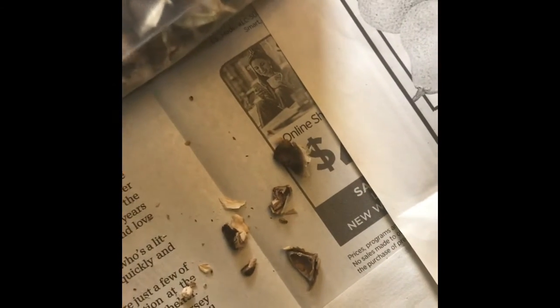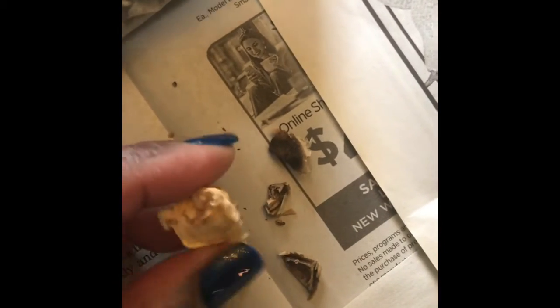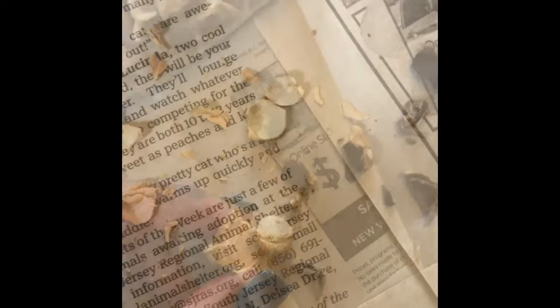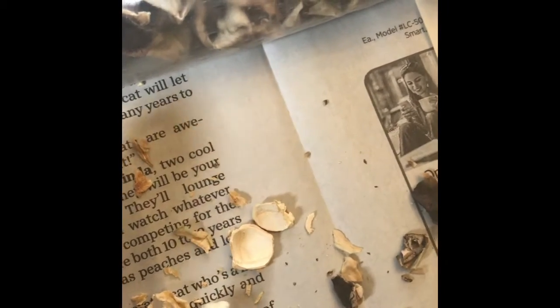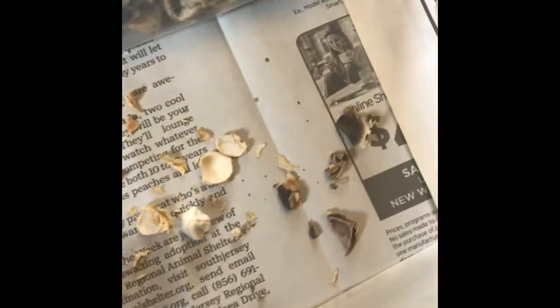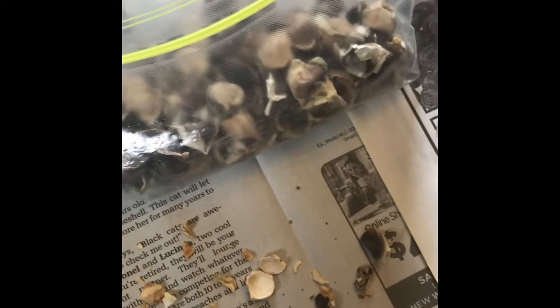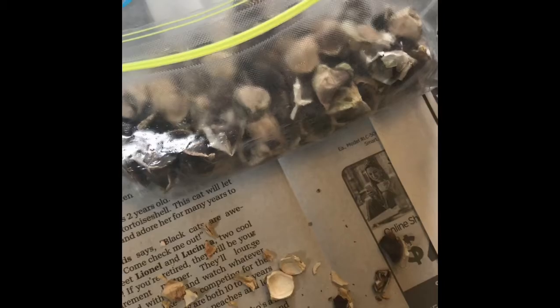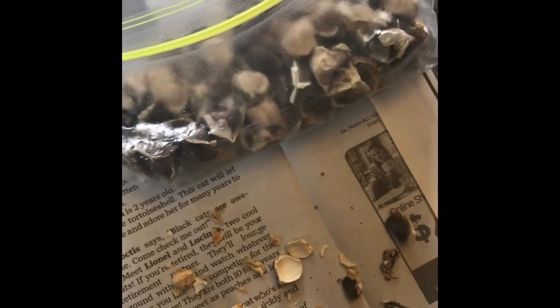But let me see. I'll just keep picking at them until I find one that I think will have a good shot. This one is colored a little funny, but it still might be okay. So let's see. I'll break open this one. Okay, so I broke open that one and it seems viable. Seems pretty viable. So that definitely is in the running to be America's next top moringa tree. So we're going to try to plant this one. But I'm going to go through this entire bag and break all of them open. Nothing is to be wasted, okay? So I'm going to break all of them open and then I'll show you me actually planting them in soil.